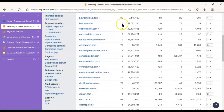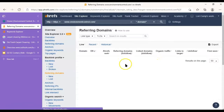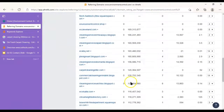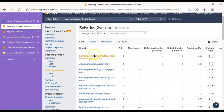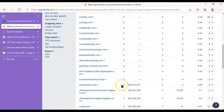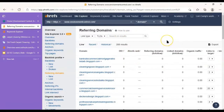There are a few of these zeros. What I could have done originally is just seen how many of these low quality domains there are. Yeah, so see all these zeros? You're going to want to go through, or have your SEO company go through, and see if you can disavow these links and get them to go away, because these are actually dragging your score down, and that's going to drag your results further down the page instead of pushing them up toward the top where they'll be seen when people are looking for you on Google.